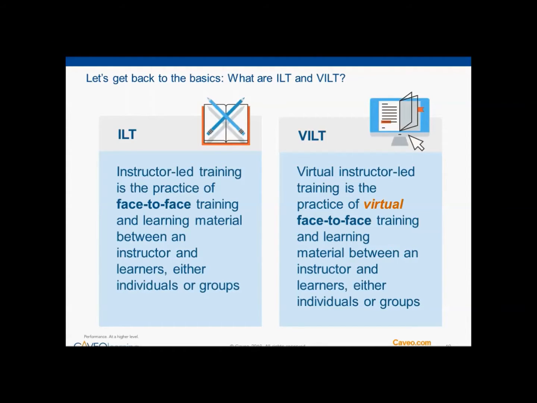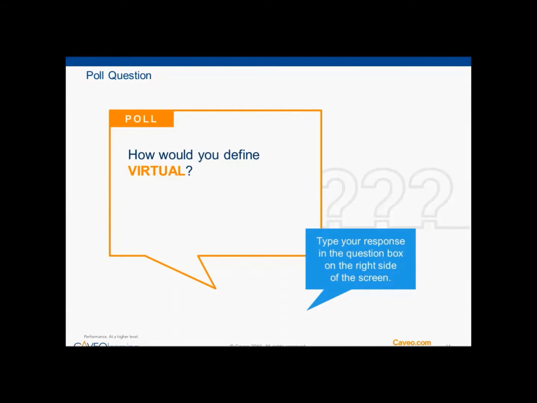I do want to point out that right now, what you're experiencing, this is not a VILT session. This is a webinar. And because of the lower interactivity between myself and you, we have a webinar. If there was more interactivity, more discussion, some other things going on where the participants were speaking more, we could start to question whether it was a VILT. But right now, in its current state, it is a webinar. The technical definition of virtual, according to dictionary.com, is temporarily simulated or extended by computer software. We can attach that to what we're talking about in relation to virtual training.